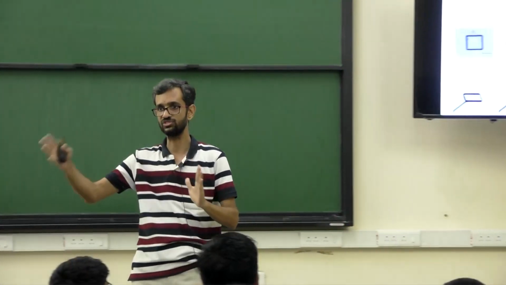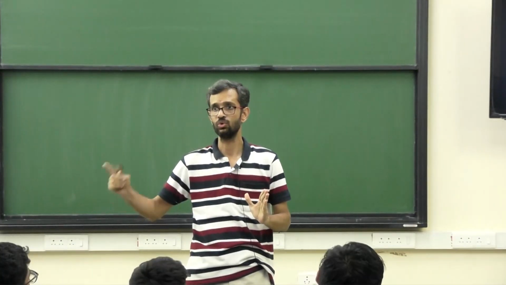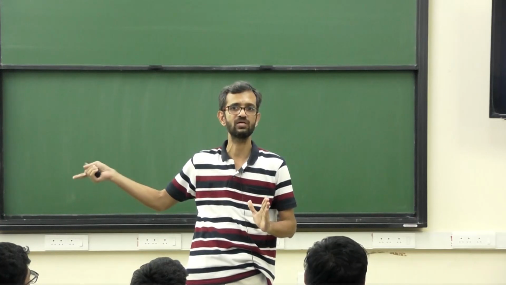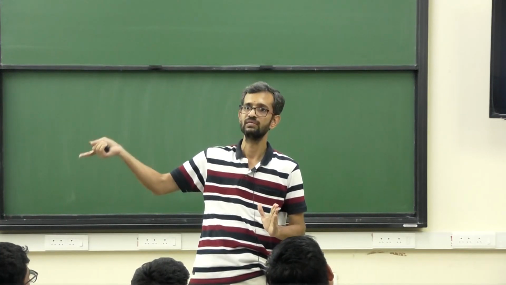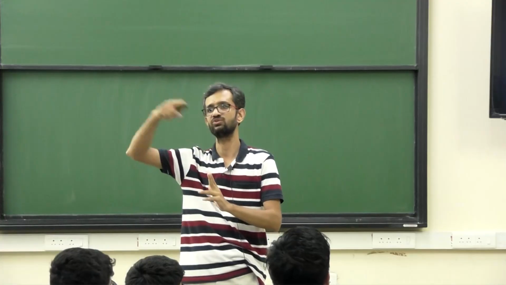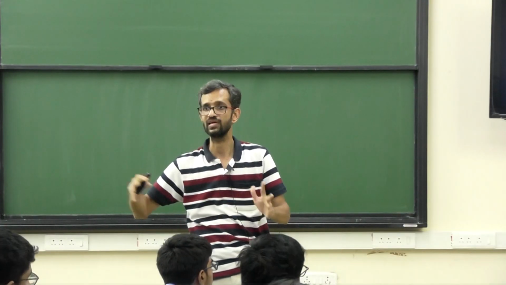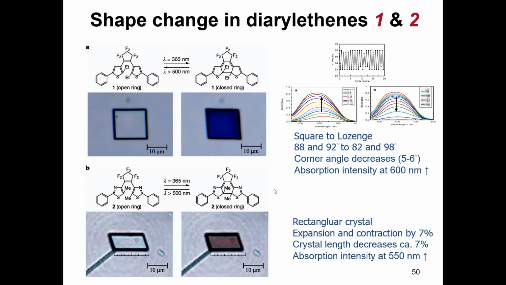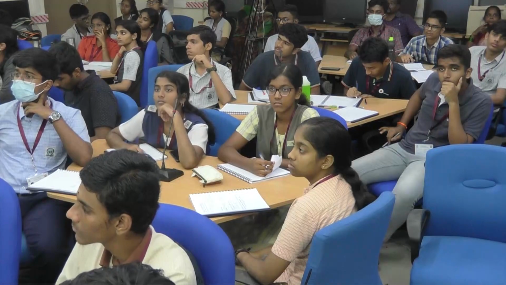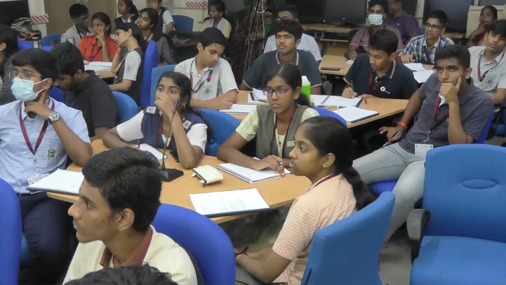The color also changes, right? So that must have been because of the electrocyclization and then CC bond formation, sp2 becoming sp3 and all that effect. So there are small structural changes, and they have measured all the dimensions, corner angle decrease and all that. So fine. This is not for one sample. This is for another sample also.